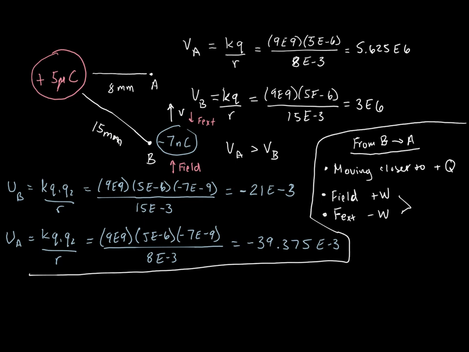Which meant this leads to a negative change in energy. So we lost energy, which we can even see with our numbers right there going from B to A. We lost energy because we're moving closer. We're letting the field do the work here. Now, isn't the natural progression, though, of charges to move from A to B, going from high potential to low potential? That's usually the case for positive test charges, but when we're dealing with the negative test charges, the opposite rules apply to them. So it's easier, it's more natural for negative charges to go from low potential to high potential.